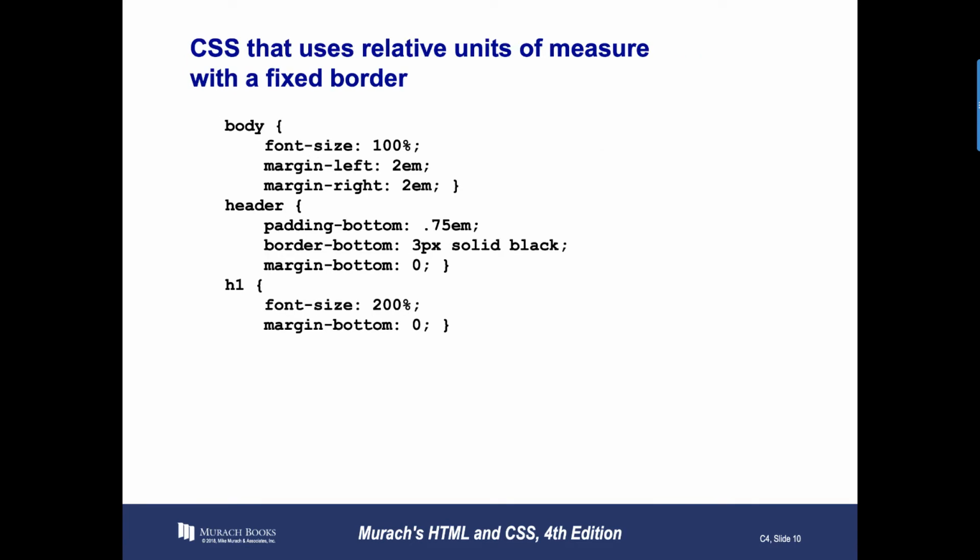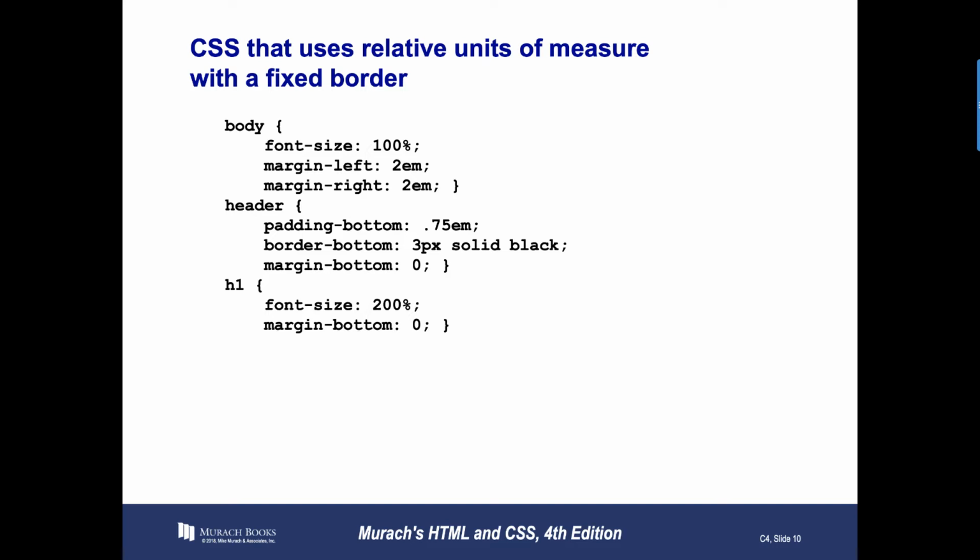And in the style sheet for this, that you see on the screen here, the font size is 100%. The margin left is 2 ems. The margin right is 2 ems. So next week we talk about the box model, and you're going to learn a lot about the difference between margin and padding. So stay tuned for that.